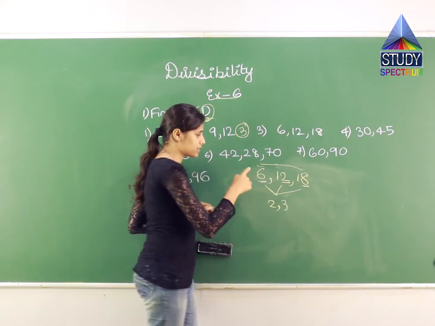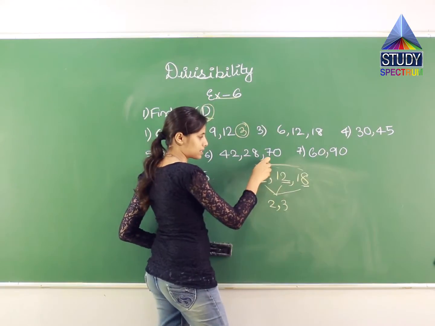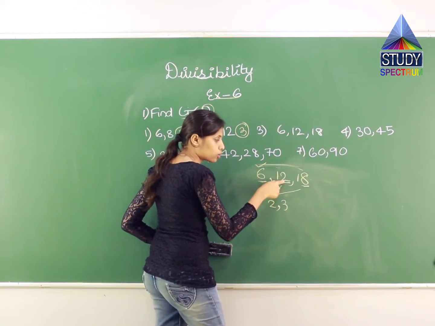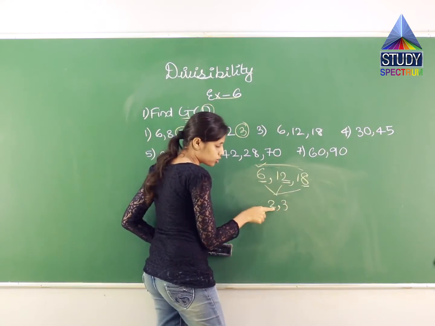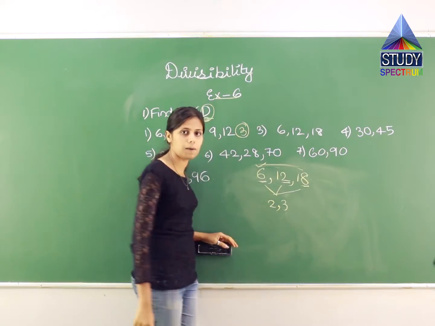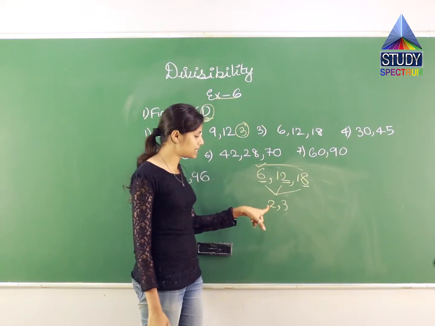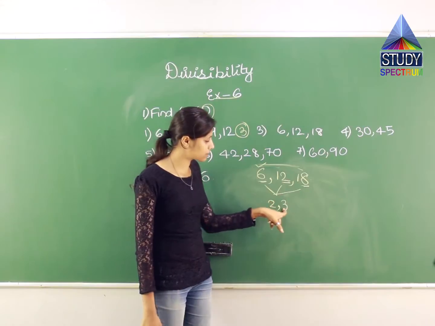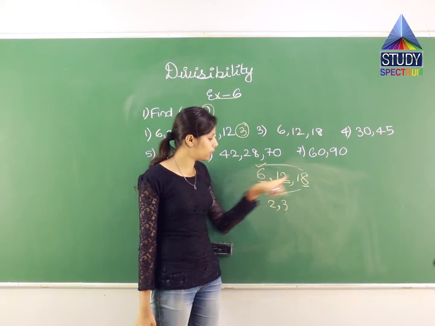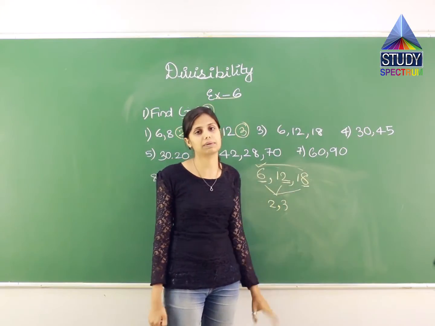6, yes, let us see with 6. 6 1s are 6. This is divisible by 6, right? 6 1s are 6, 6 2s are 12. See, 2 और 3 के साथ है divisible, मतलब common factor अगर 2 और 3 है तो 6 भी होगा. Okay, we know the test of divisibility by 6, right? If a number is divisible by 2, if a number is divisible by 3, then the number will also be divisible by 6. So अगर ये तीनों नंबर 2 के साथ divisible है, ये तीनों नंबर 3 के साथ divisible है, तो ये तीनों नंबर 6 के साथ भी divisible होगा.